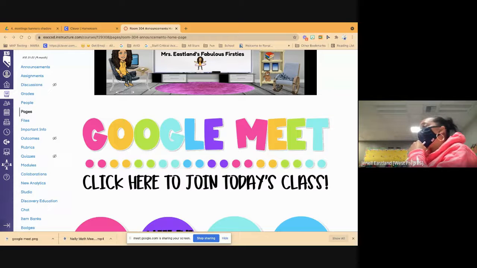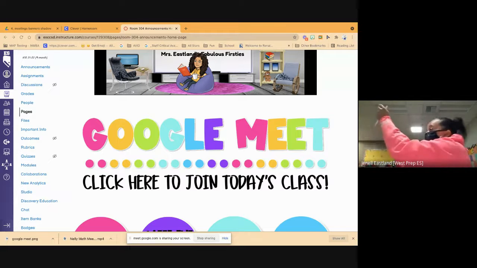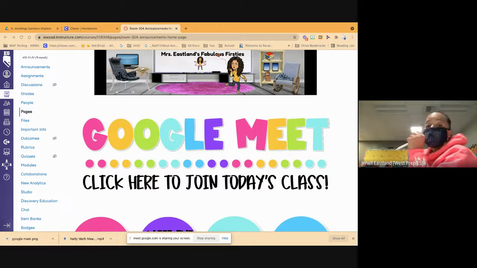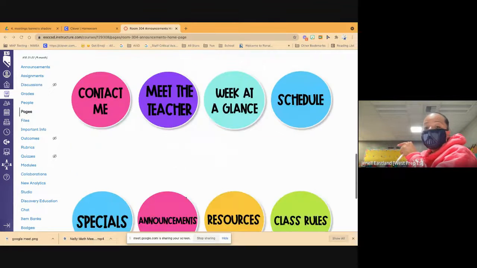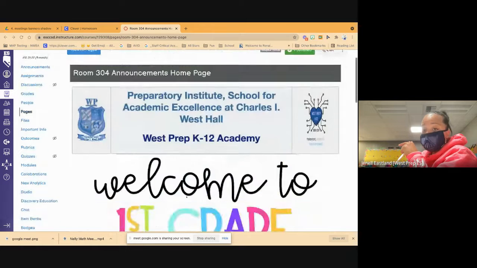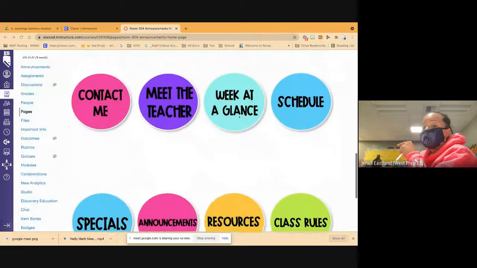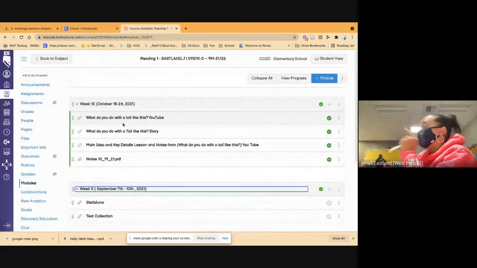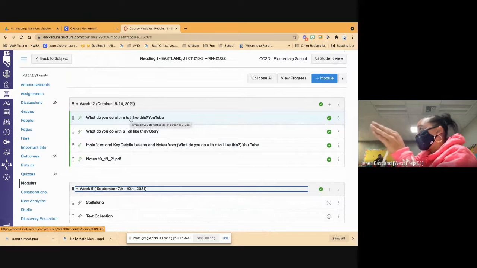So what you see right now is you see me using my iPad, and that's how I'm writing on it. But you also see the other tab of my screen. The reason I did this is because there's a couple of things here. One, both classes, if you need to click the Google Meet, you can click the Google Meet to join, okay? There's also resources that we have, okay? So I am in reading, and from reading, I can go to my week at a glance, right? And from my week at a glance, if I'm in week 12, I can find the story that's going to play next. Are you ready?